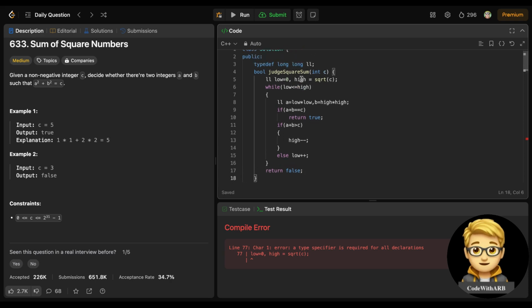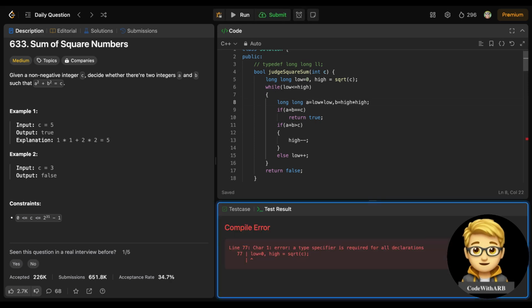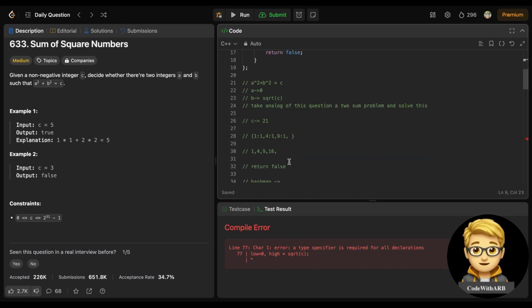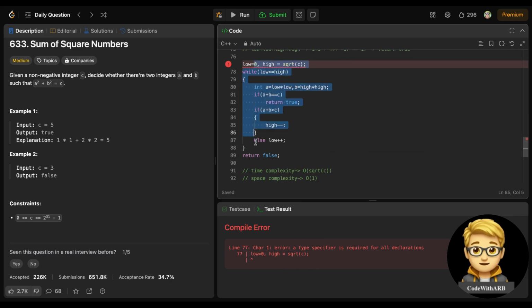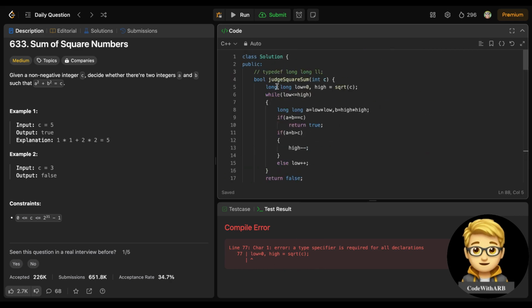Let's leave this and write long. It is something else. Oh, okay, sorry, this was the error. Okay, this is good. We are good here.